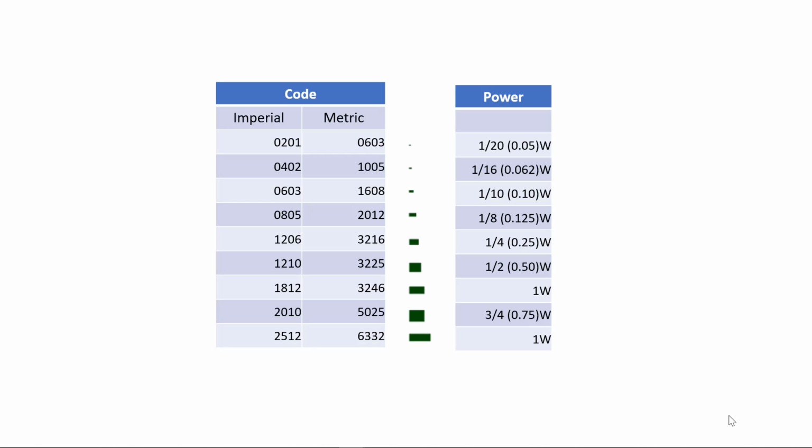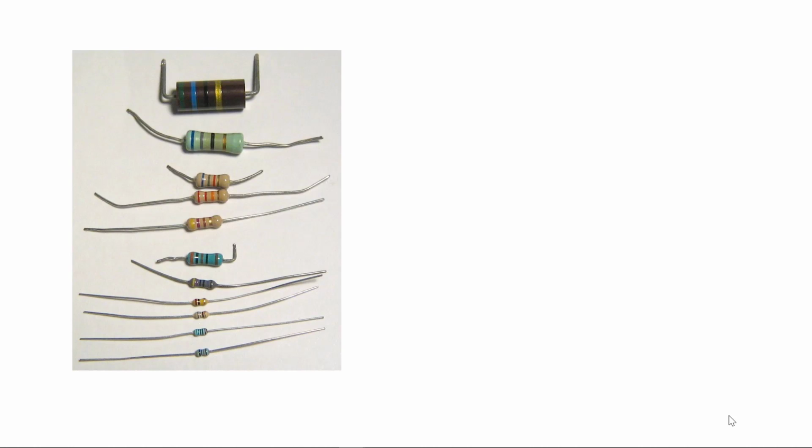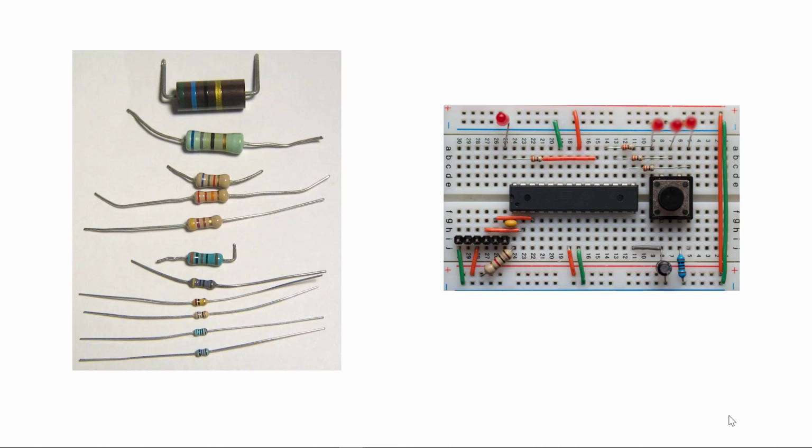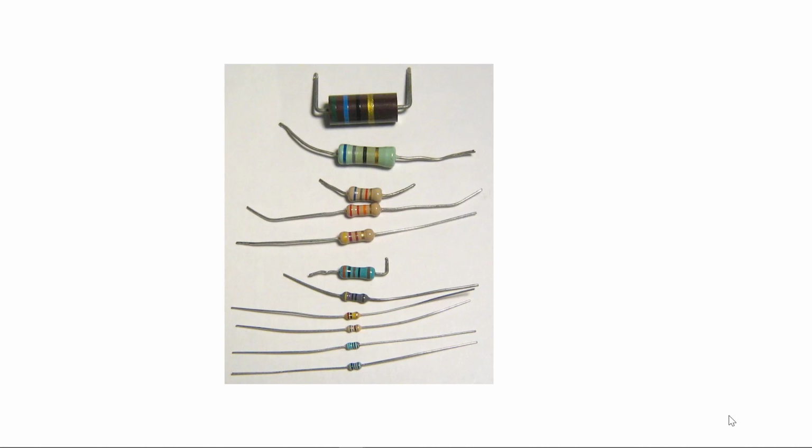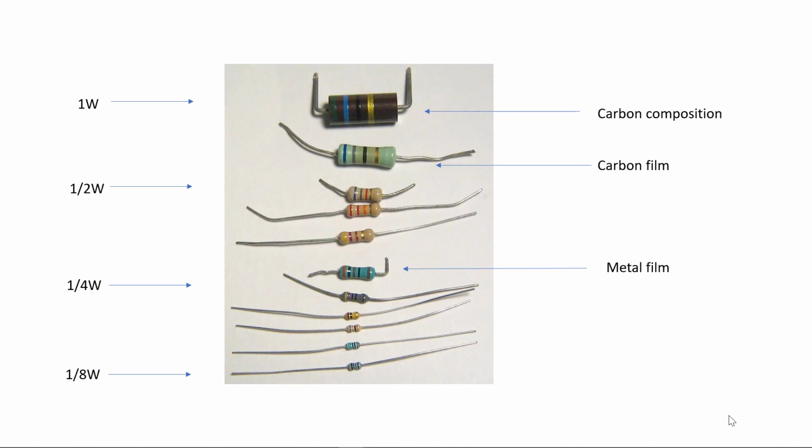Get it wrong, and your resistor will get too hot and burn out. As you would imagine, the bigger or thicker the resistor, the more power it can handle. But surface mount resistors were not always as common as they are today. At one time, through-hole wire lead resistors were the norm, and they are still commonly used. They are especially suited for building circuits on breadboards. Carbon and metal film resistors are the most common type of through-hole resistors, and generally the larger the resistor, the greater the power handling ability.